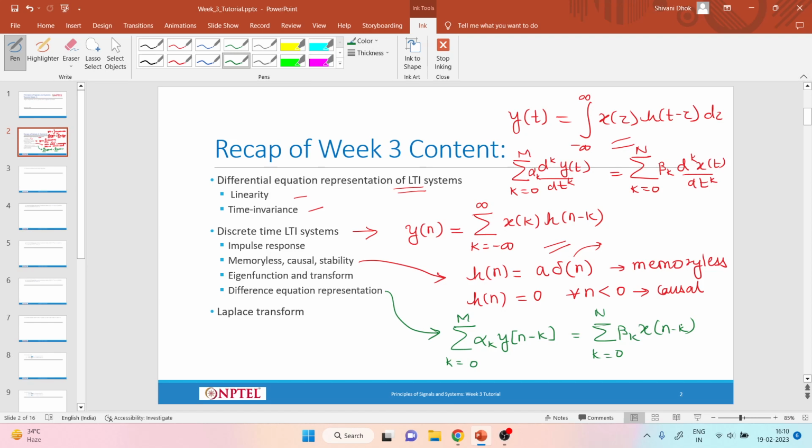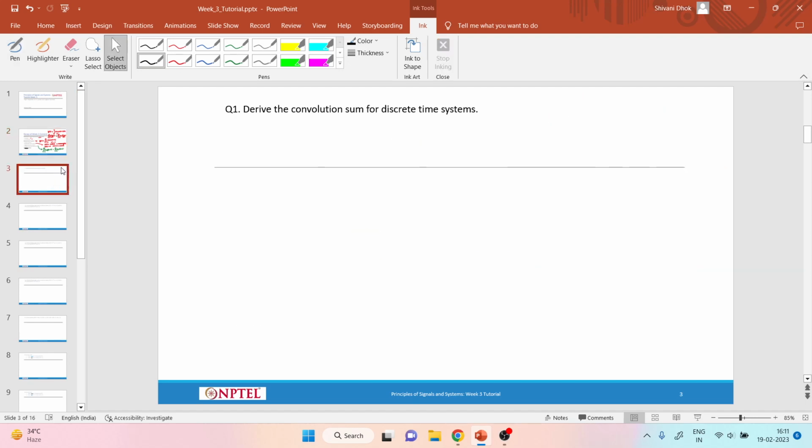And the third thing that was introduced this week was Laplace transform. I'll look at this Laplace transform, its definition, at the end. I have 2 questions for this Laplace transform. In that, I'll try to cover its concept as much as possible so that you can have some solving in week 3 or week 4's assignment. So I'll try to cover this Laplace transform concept more properly. So before that, let us start with the first question.